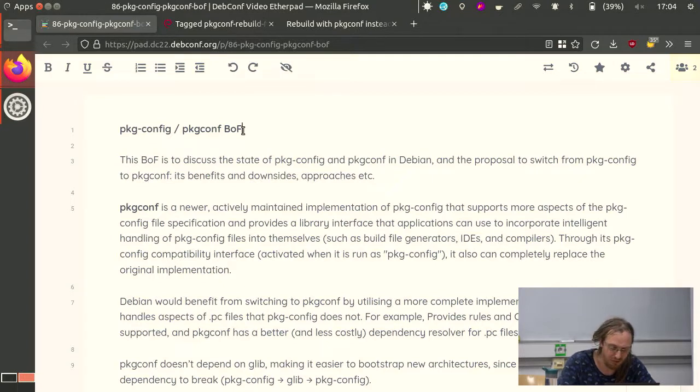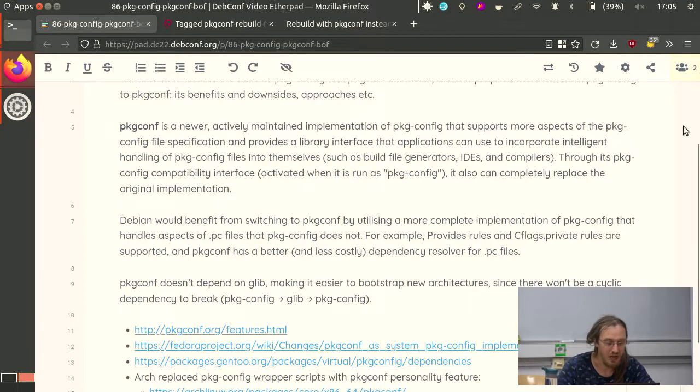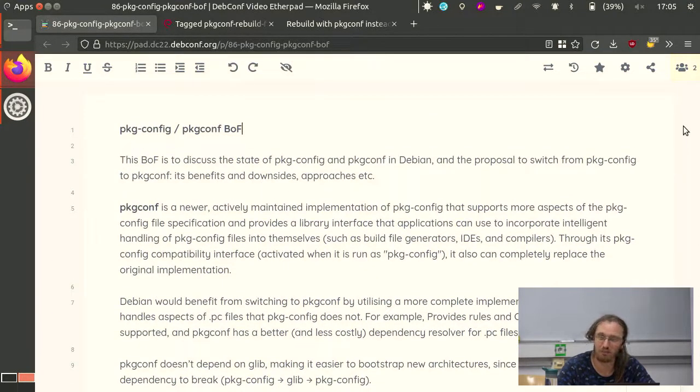We've had it in Debian for about 10 years, I guess, more or less since the inception of that implementation. Since that time, pkgconf gained better compatibility with pkg-config, to the point that many other distributions have switched completely from pkg-config. That's not really being developed these days. As far as I remember, they apply bug fixes, but there's no active development. On the contrary, pkgconf is being developed quite actively. They provide a library interface, which can be used by other tools to parse pkg-config files.